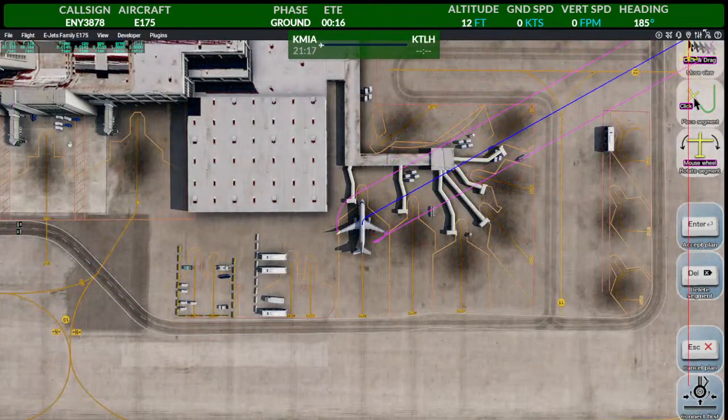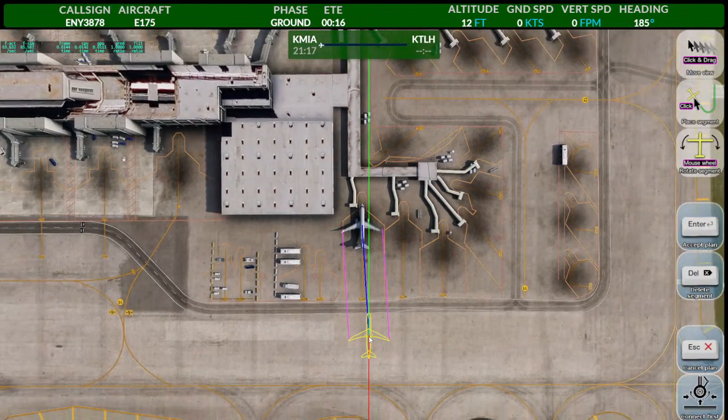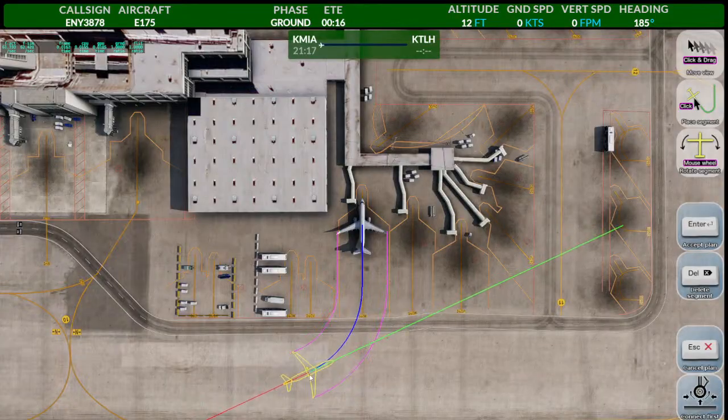Ground to cockpit. Please show me where you want to go. I'll push on to taxiway. We're gonna call them before push just to make sure we are cleared to push on to the taxiway. I'm gonna go ahead and pre-plan this first just to ensure that we are cleared to push back. I'm gonna go ahead and call them up.